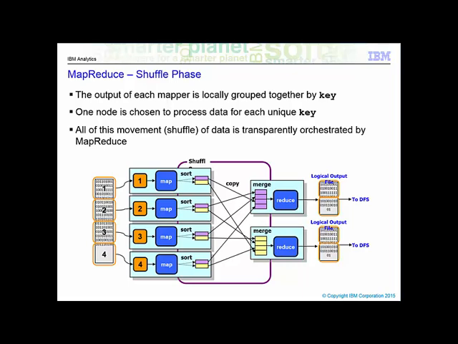For example, let's say you use US states, Massachusetts, Arkansas, New York, California, etc. as the key for your data. Then one machine will be chosen to send all of the California data to, one for all of the New York data, and so on.